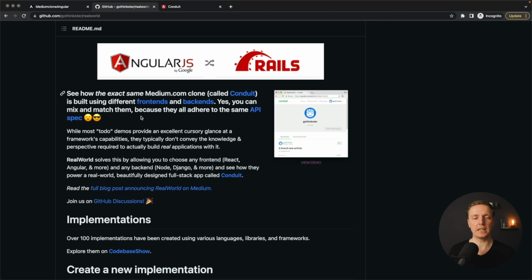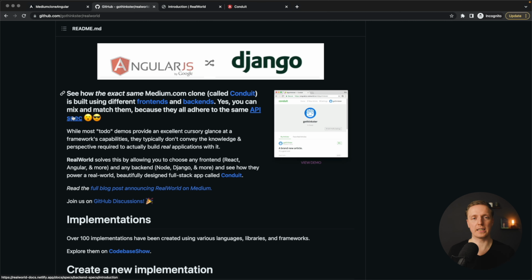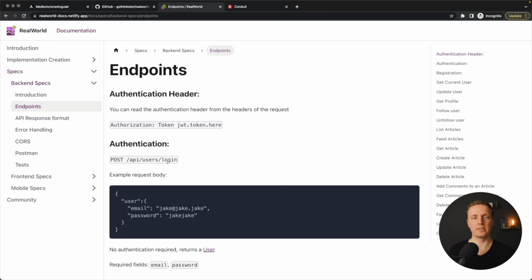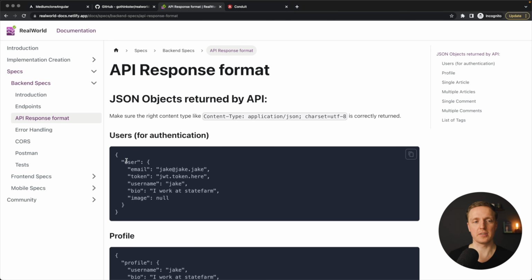The most important page for us here is the API spec. We can open it and check. Here on the left you can see different endpoints that we can use in order to communicate with the API already prepared for us on the public server. We will talk about the API in later videos, but here you can see some requests. For example, we will do a request to log in a user with /api/users/login, and this is our body. So if you don't know what format to provide or what you will get back, it is all written down here: the response formats, error handling, and all that we need.